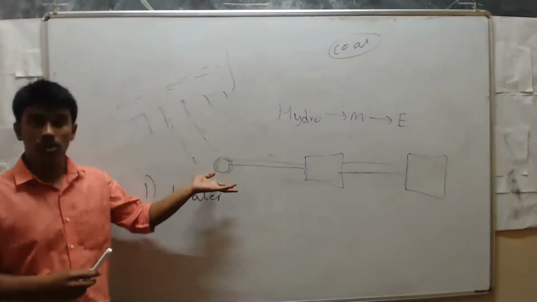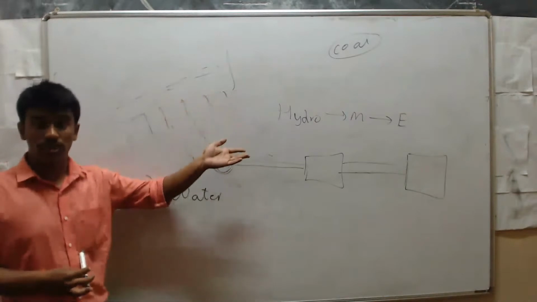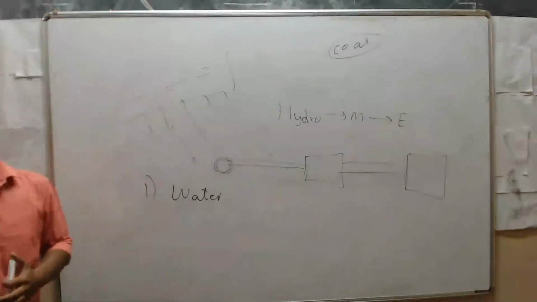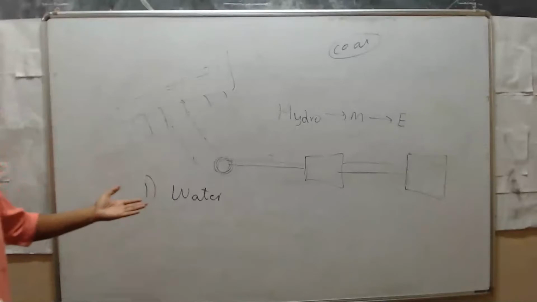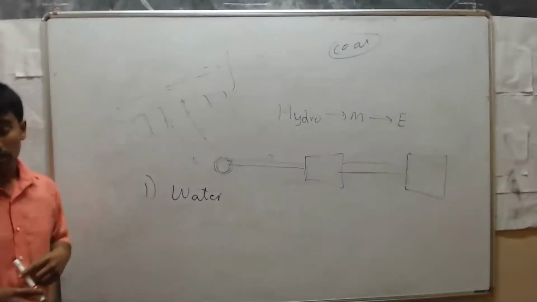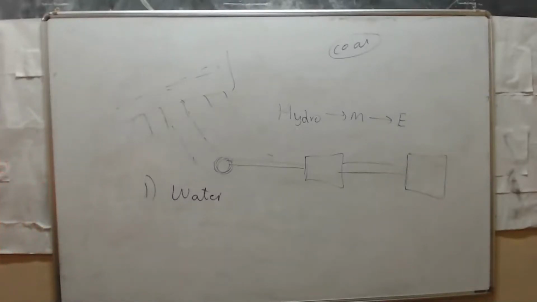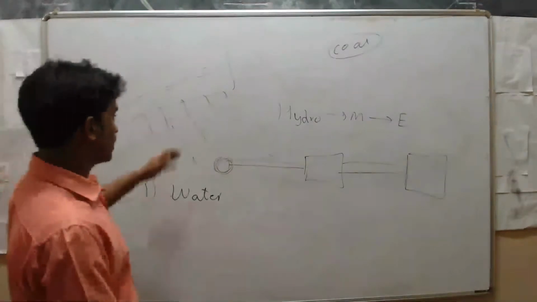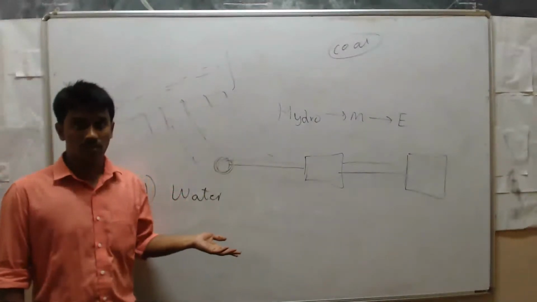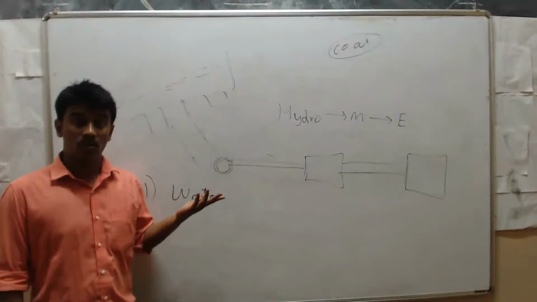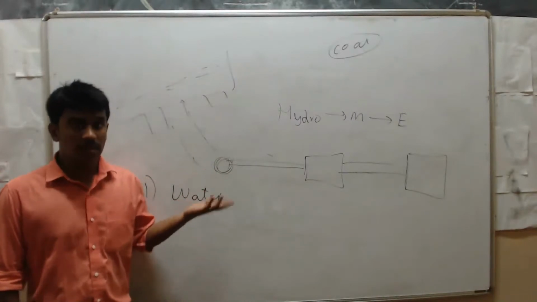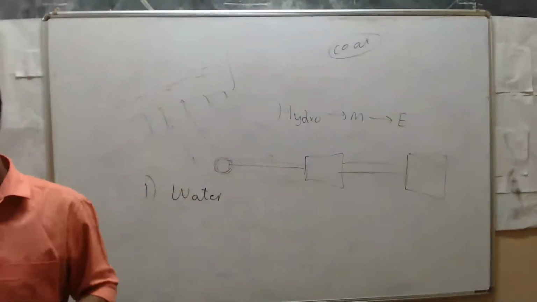Because here there is no pollution, right? But in a thermal power plant there is pollution, because a lot of smoke is produced. But here there is no smoke. And what are the disadvantages? This hydro plant can be established only in selective places where an appropriate amount of flowing water is present. We can't construct dams everywhere. And water is not available in the whole year. Clear? So these were the disadvantages of hydro energy.